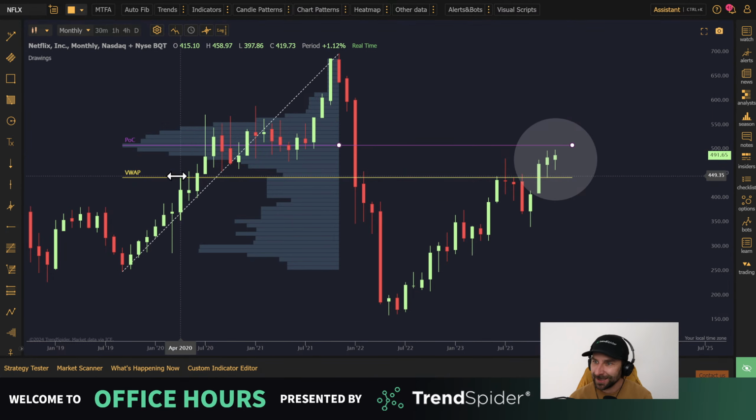Also interesting to see that the VWAP from this section, price has really just been stuck in between the point of control, that's where the most volume at price is, and then the VWAP, which is your volume weighted average price of all of the buyers who bought from the September 2019 lows up to the November 2021 highs. So there are going to be a lot of sellers here that are finally back to even, right? You have all these people who bought up here in the $500 to $700 range. Price finally, after presumably a grueling year and a half, has made it back to their break-even level, and somehow they managed to have the cojones to stick with it.